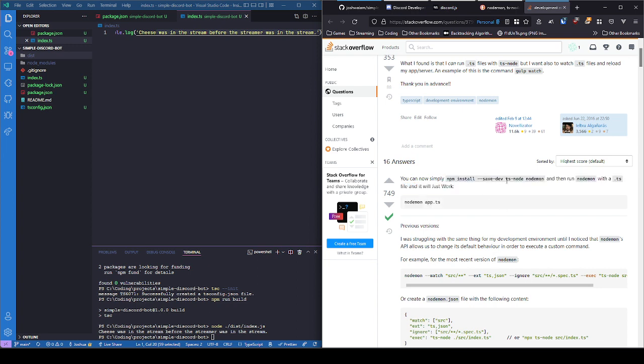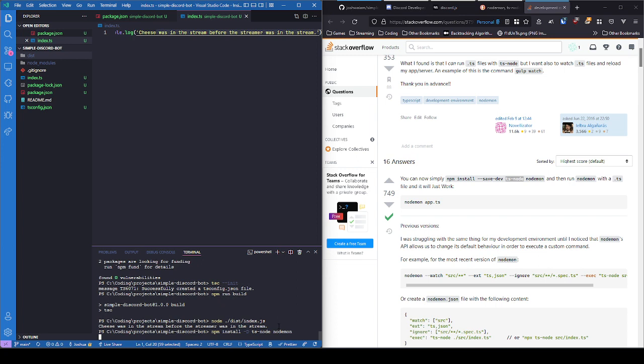That's awesome. All right, so we need to install a couple of packages. Notice again it's save dev because this is only needed in the development environment. We're installing Nodemon and ts-node. Nodemon does what I just said. It watches files for changes, but it's for JavaScript. ts-node is just an additional tool that makes Nodemon watch TS files as well. So let's go ahead and do what it's saying. Again, I'm going to use dash capital D instead of dash S save dev. They do the same thing. ts-node and Nodemon. Let's get those installed.